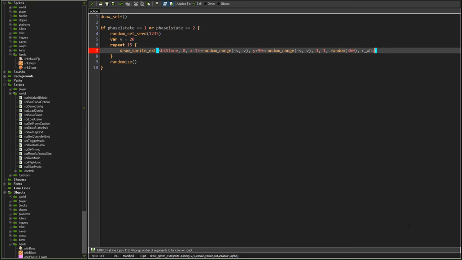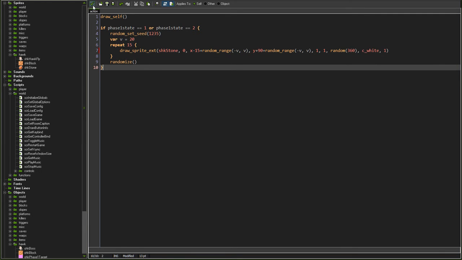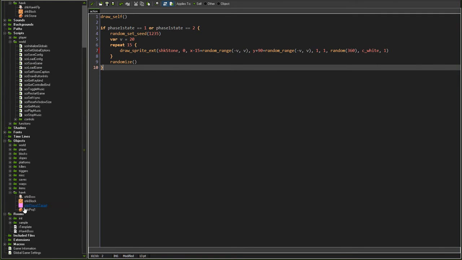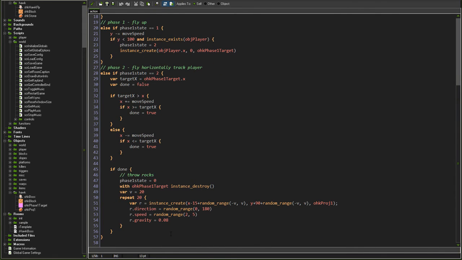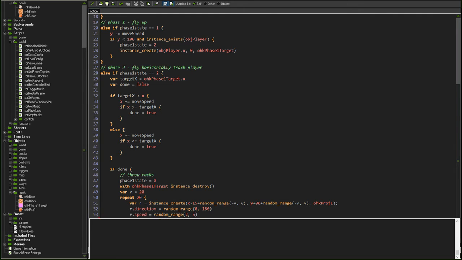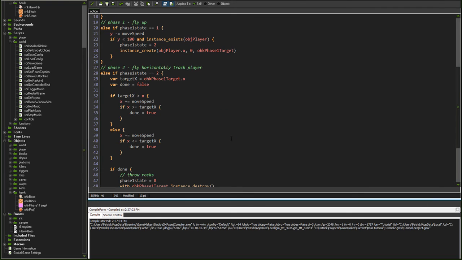Color is c_white, we don't want to tint it. And alpha is just 1. Also, when we create the projectiles, we can do r.image_angle equals random 360 to randomize these angles too, which should look a little bit cool. Hopefully.